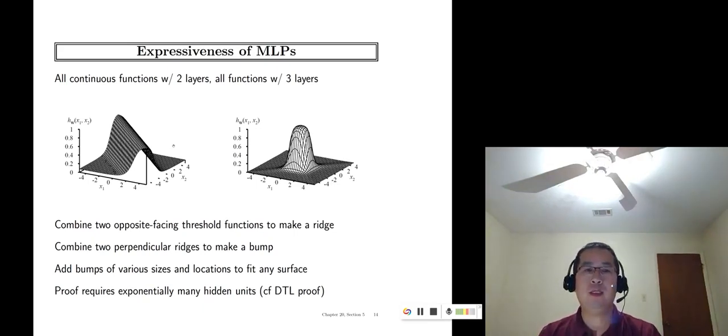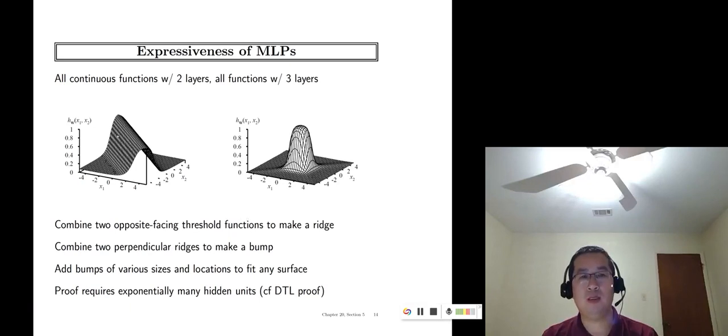You can see this one is like a cliff, the other one is like a bump. This is not the same. So how can we get this one? If we combine two opposite facing threshold functions, we can make a ridge. This is one, this is the other one.